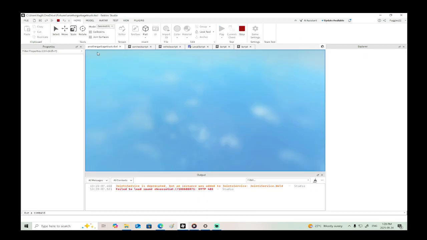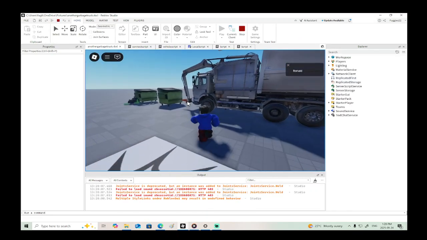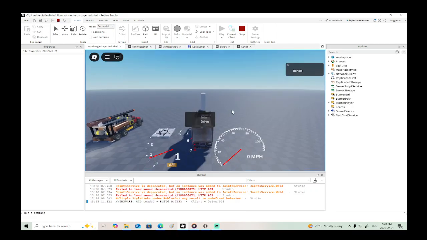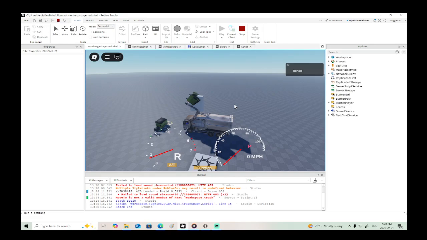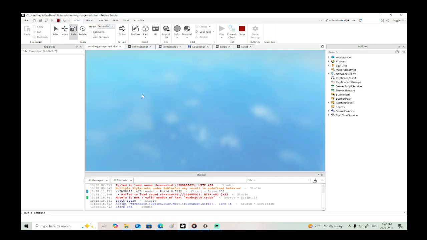Let me see what it said. Position can't be assigned, right? Was that the error it gave me? Move to.